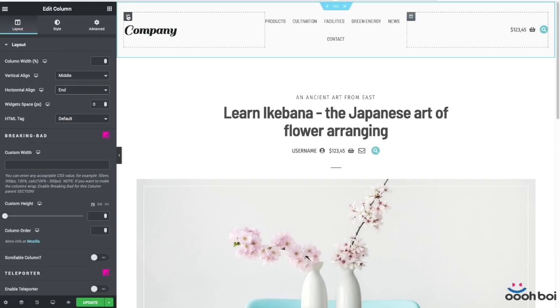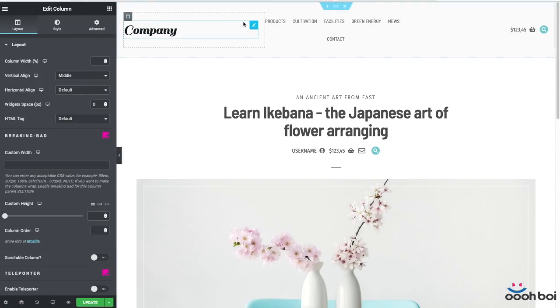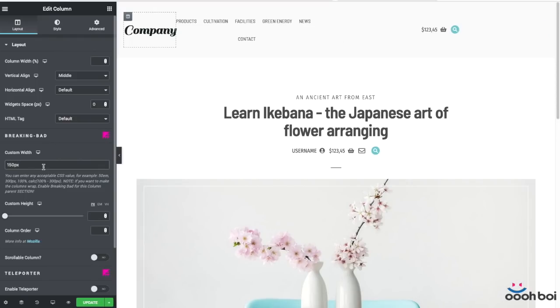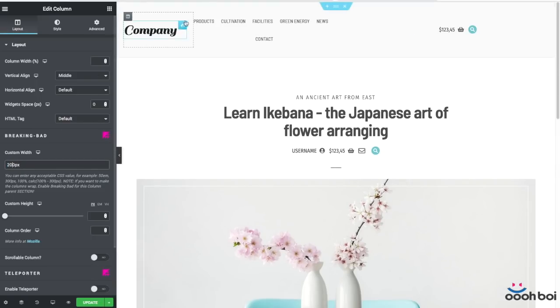The next step is to maximize the available space for the main navigation. That's why I have to determine the minimal width of the first and the last column. When it comes to desktop machines or computers, these two columns width must be fixed, which means that the middle column is the only loose column. In a nutshell, elementary columns are not supposed to be fixed, which means there's no way to set the column width in pixels, but rather only as a percentage value. That's why from now on, I'll need some help from the Breaking Bad extension. It'll also help me to reorder columns for different viewports a little bit later, you'll see.